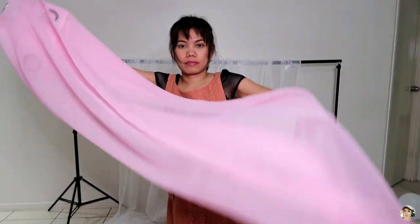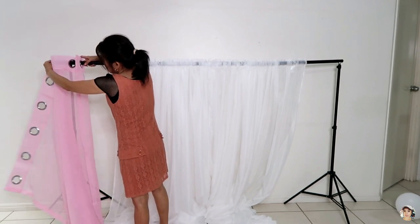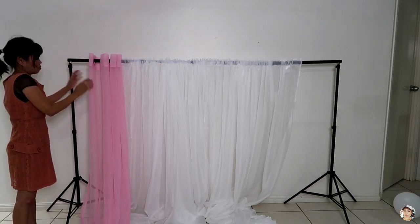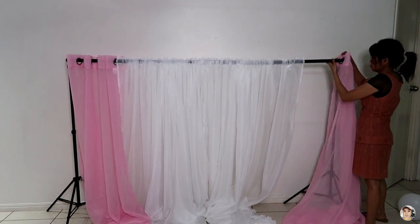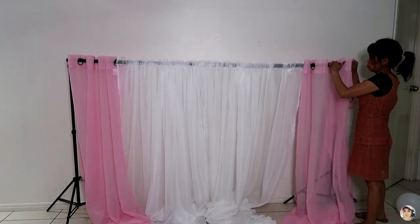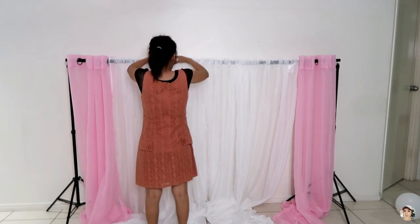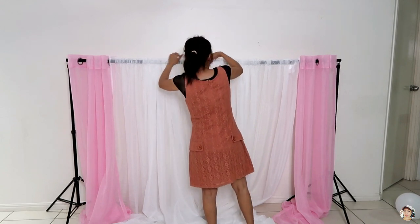So in this clip right here, I'm attaching the pink sheer curtains that I got from Curtain Wonderland. Unfortunately guys, these curtains are not available online, and the white curtain that's already piped in, I got from Kmart. Kmart has varieties of curtains that they sell in their store, so you can check Kmart if you need this kind of materials for your decorations.